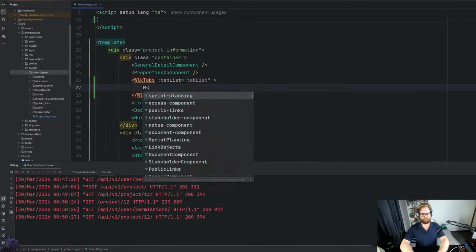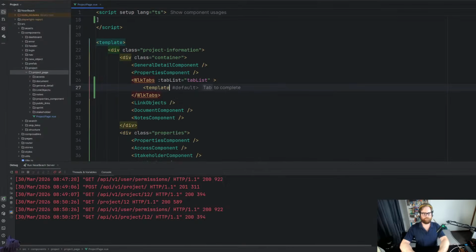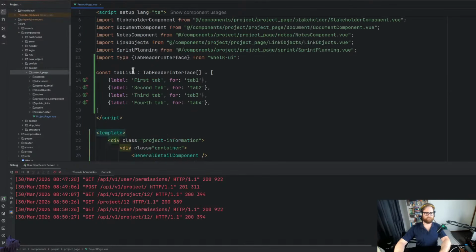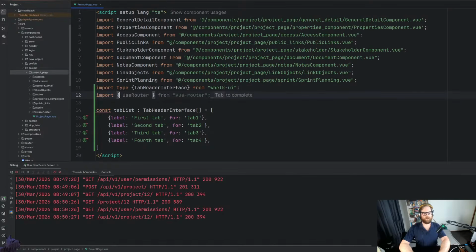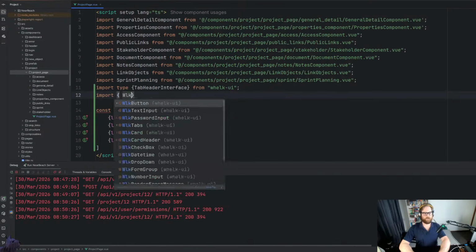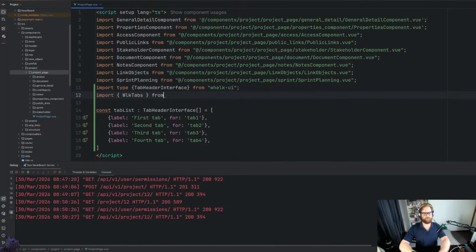All right, cool. We'll have stuff like that. Now we'll need to import this. So we'll have Welk tabs from Welk UI.